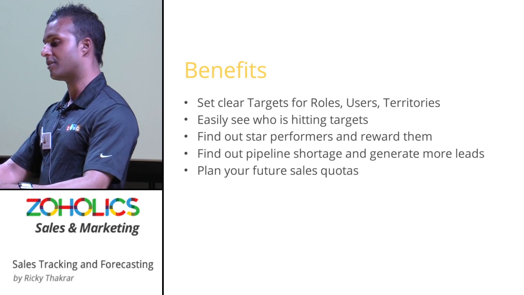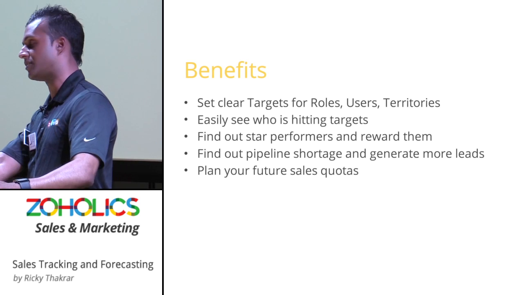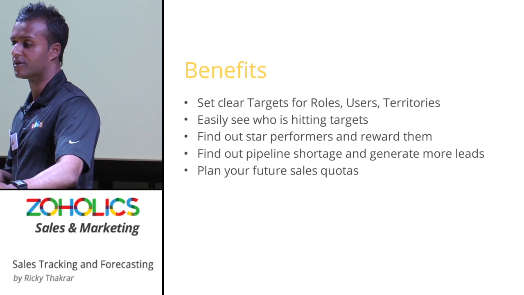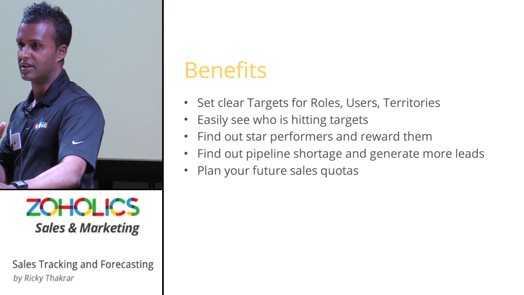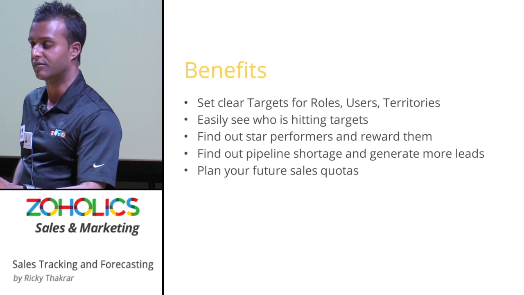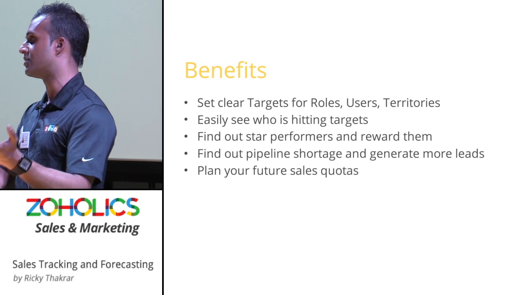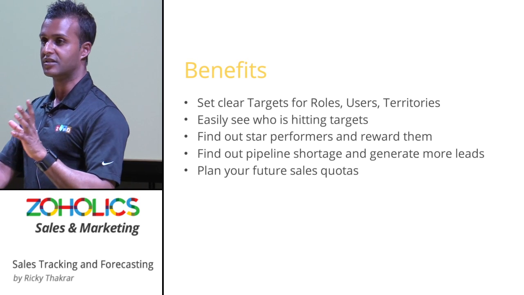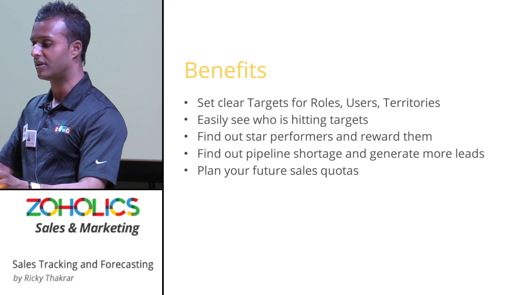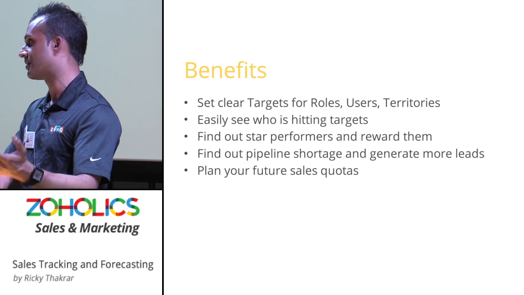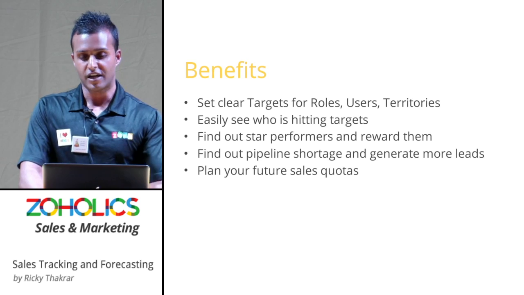Lastly, I just want to end with the benefits of doing forecasts is that you can now set targets for your sales team. So by roles, by users, by territories, you're actually able to set targets. Before, just running a report, you have to pull into Excel maybe and then see who hit percent to goal, et cetera. So now you can see who is hitting those targets. Find out your star performers, reward them. That should be the aim of the sales team, is to be number one and get that extra commission or bonus.